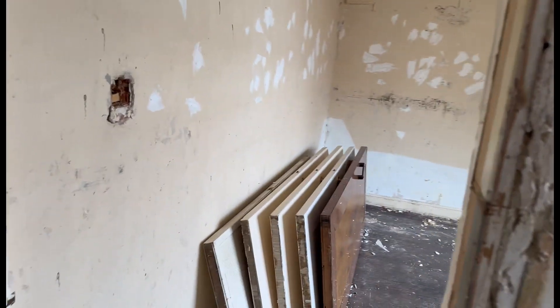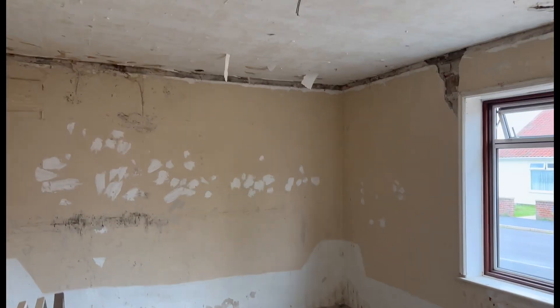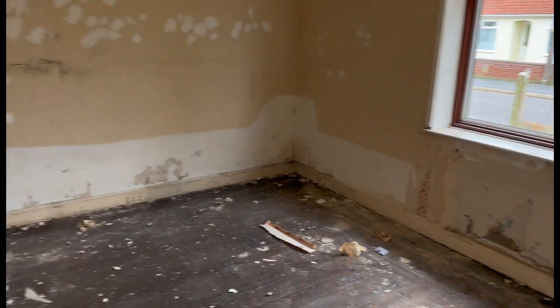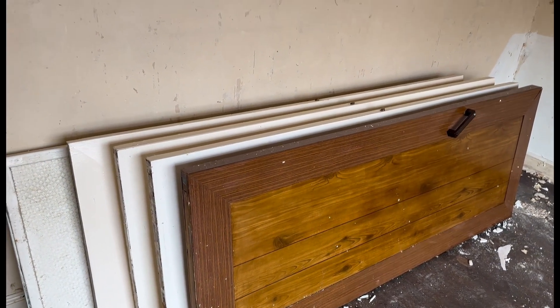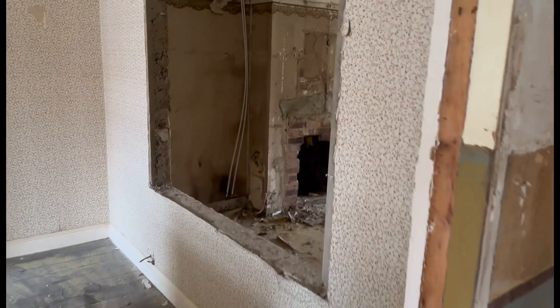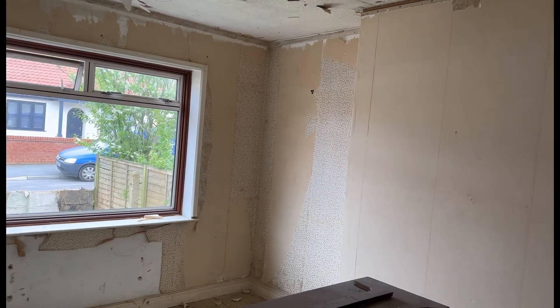Coming into the hallway and the front bedrooms, all of the door frames have been removed. The ceilings are off, lots of wood has come out, and the skirtings are still to come out. All of these doors — under whatever they've clad them with — are solid wood, so we're hoping we can do something with those. Light switches are around, and the strange window that divided the two rooms has been removed.